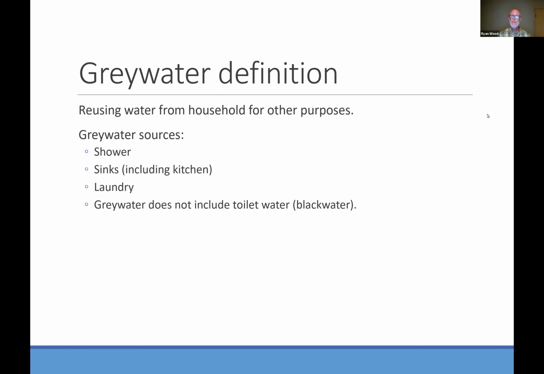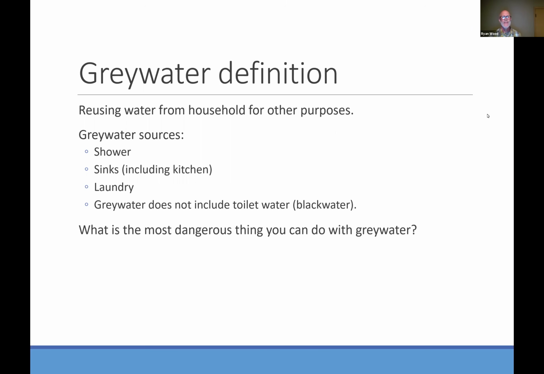So that gray water from the shower is a good source. Sinks are a good source too, including the kitchen sink, and I'll touch on that because that gets into dark gray. But our laundry water is definitely a good source of gray water to send out to the landscape. And black water, we covered that last week with our composting toilet. So gray water does not include your toilet. That's definitely a black water scenario. So showers, sinks, and laundry machines are our good sources. And what other sources do you have that you might be able to use in your landscape?